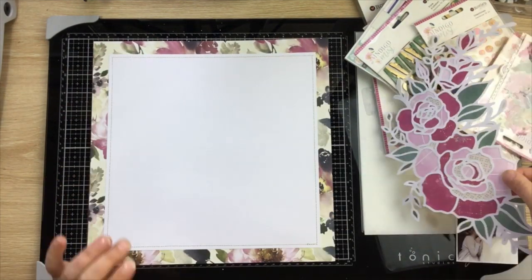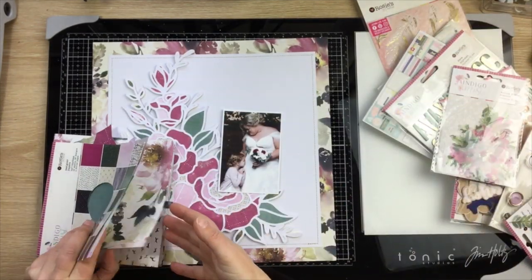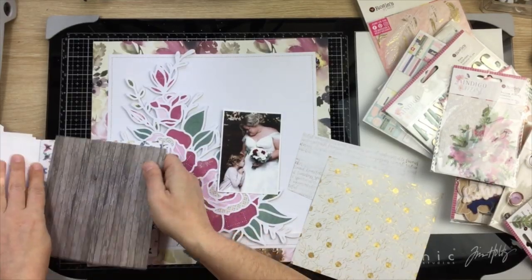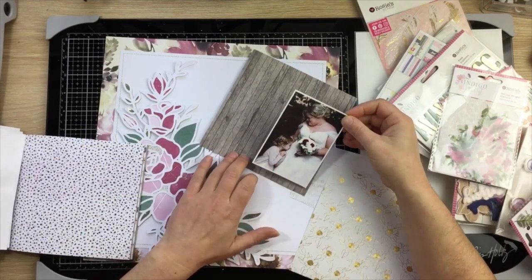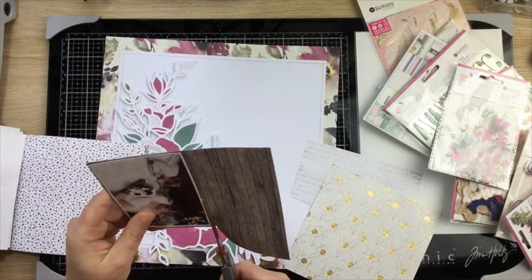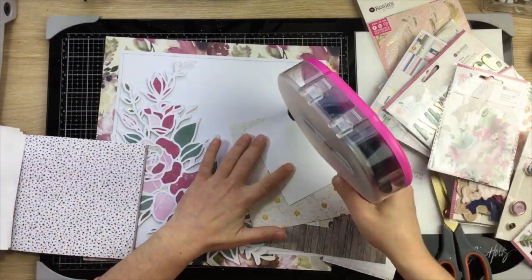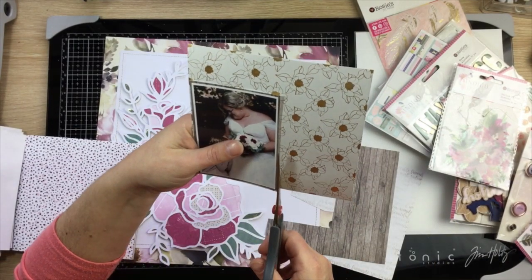Okay, so just to border it and to bring in some gold, because there is gold foiling in this collection, I have gone ahead and just stitched a single straight stitch around the border of that white pattern paper, and I'm going to go about embellishing the rest of the layout. So like I said, I want to bring in some wood grain, and I haven't done that with the cut file, but I'm going to do it with the photo. So we've got some of that. I'm going to bring in some of the gold foiling in that nice neutral cream colour.